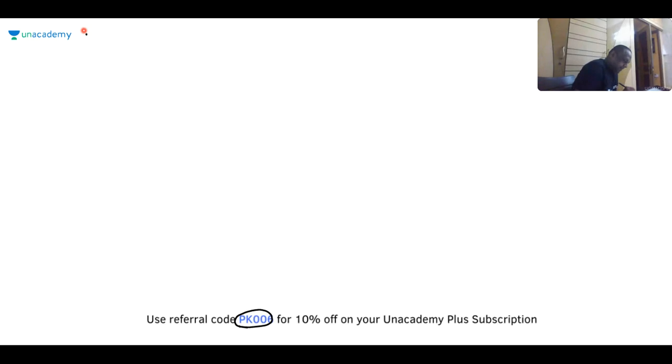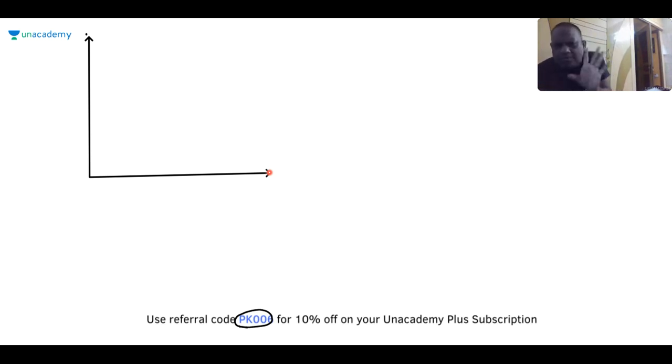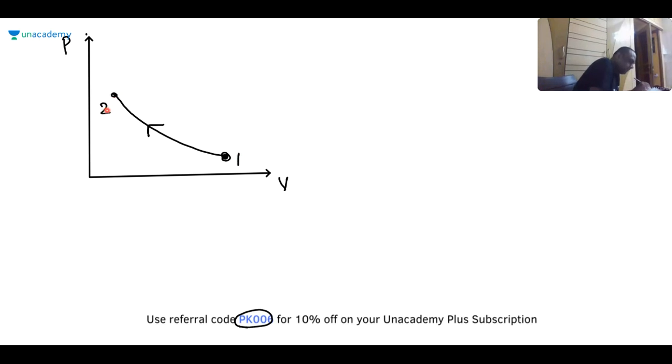Now, please, my dear students, don't be in a hurry. Let us take either PV or TS. Both, no problem at all. My dear students, listen carefully. Why generally we go for PV and TS? Let us take PV diagram. Reversible adiabatic compression, that is 1:2, constant volume heat addition 2:3, reversible adiabatic expansion 3:4 and constant volume heat rejection. So here I write QR and here I write QS.